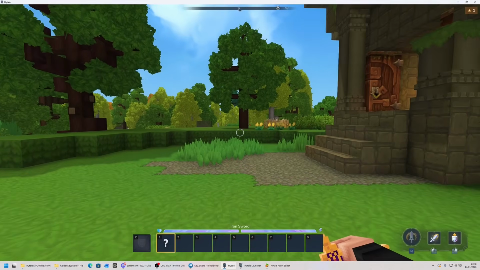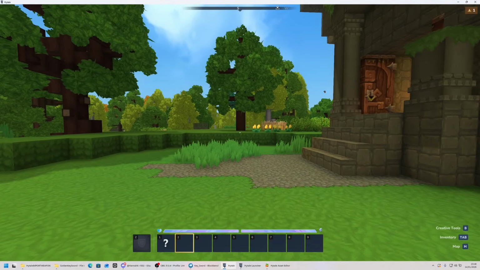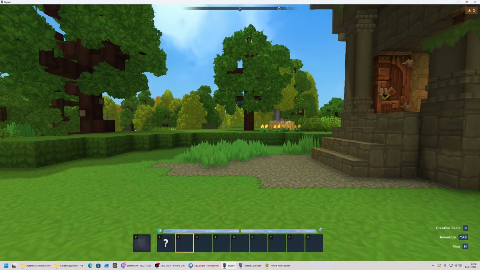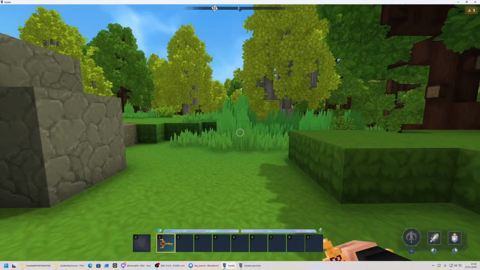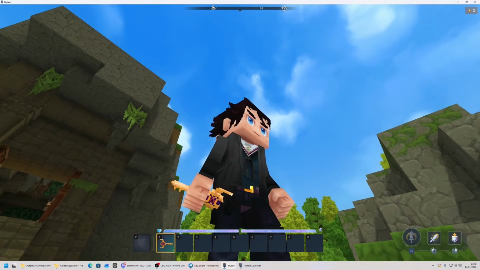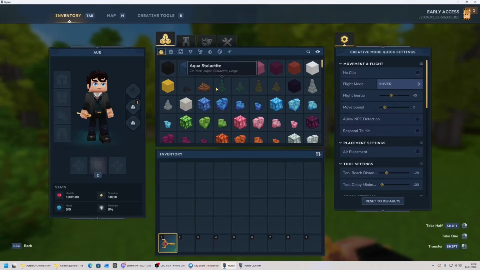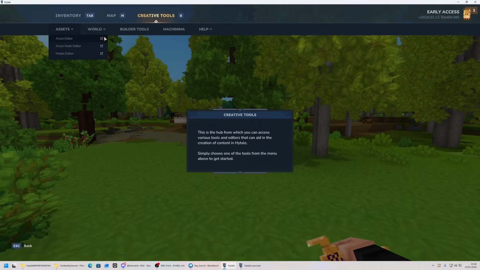So the icon does not appear, as we can see. If you want to fix that, all you have to do is leave and rejoin, and that will fix it. Once you're back in the world, you'll see that the icon is now visible. However, there are still a few issues, such as the way the item is held in our hand. To fix this, we're going to go and open up the asset editor again.